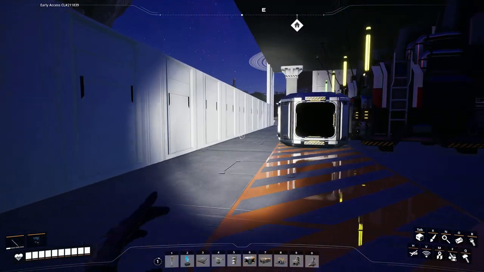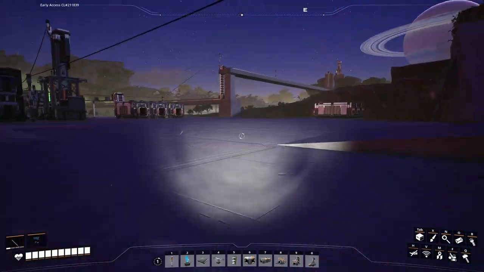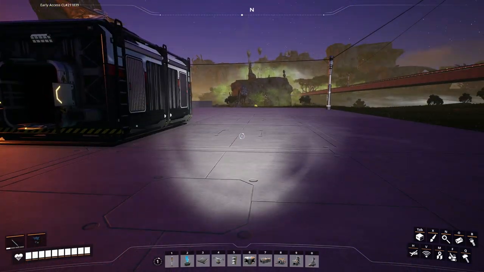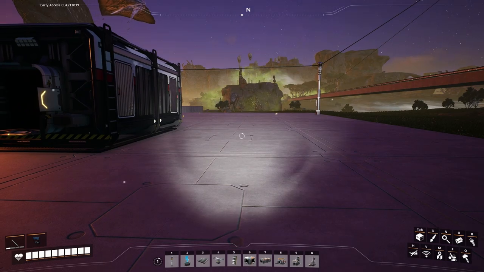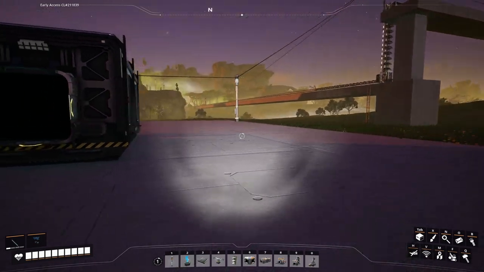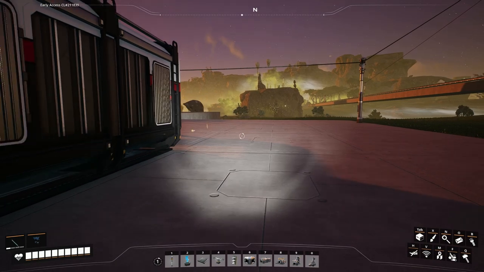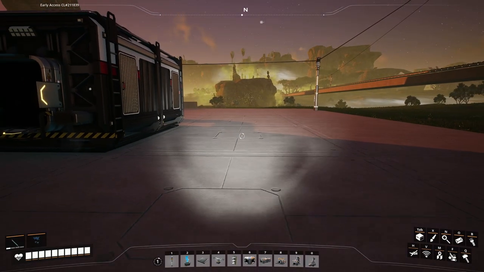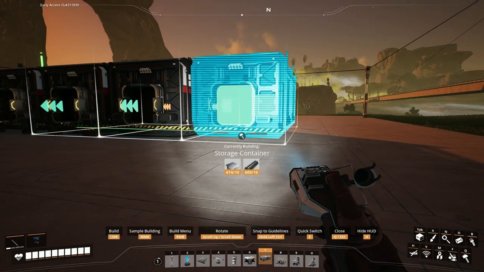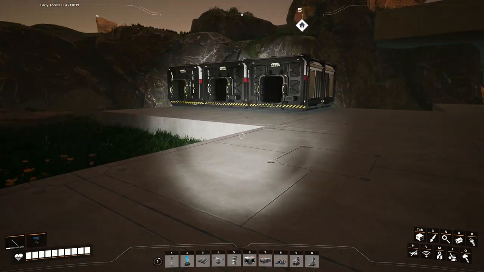But I want to build something temporary that will help me make some progression, because I need some encased concrete beams. Or encased industrial beams. They require a combination of concrete and steel beams. I've got the recipe for them unlocked. What I was going to do is put down another storage box. Might need to extend this floor a little bit.